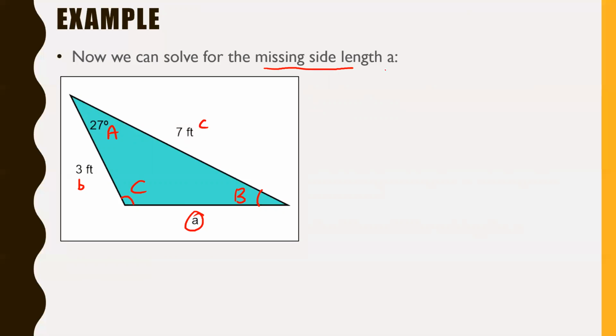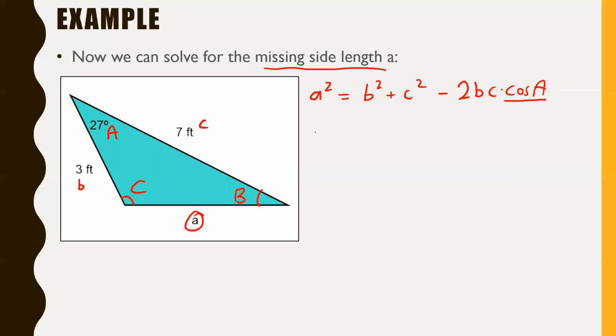Now, since we're looking for a missing side length, let's use the version of cosine law that has the side length on its own. That's the one that says a squared equals, and again, I'm looking at my formula sheet right now, b squared plus c squared minus 2bc cos A. Now, this 2bc cos A really means 2 times b times c times cos A. So you'll often see me put a little dot between these two letters so that they don't get stuck together. This is cosine A in here, right? So it's 2 times b times c times cosine A in this whole section right here.